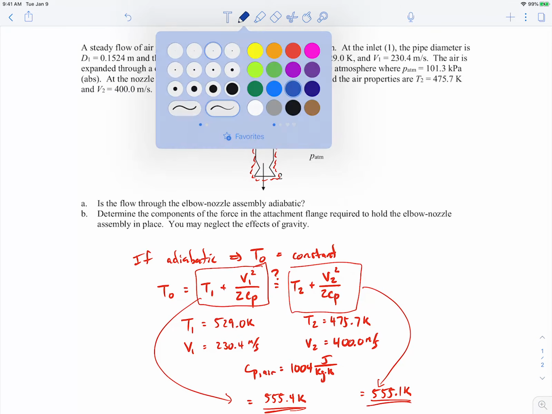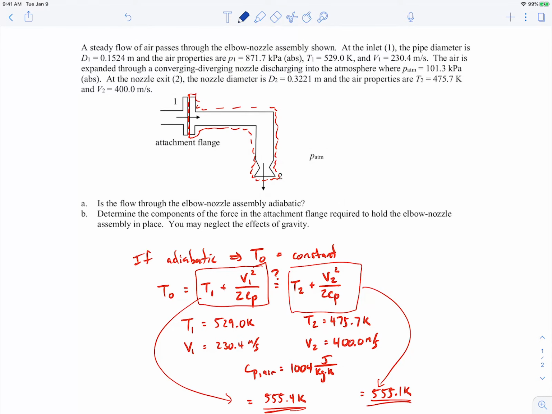We'll put a coordinate system on there since we're dealing with the linear momentum equation. So we'll call that the x direction. We'll call that the y direction. And we need to apply the forces on here. So we'll just call that Fx, and we'll call this Fy. These are the forces that this part of the pipe applies on the control volume. So it's the forces this part of the pipe is applying. That's what we're trying to find. We're trying to find the Fx and the Fy.